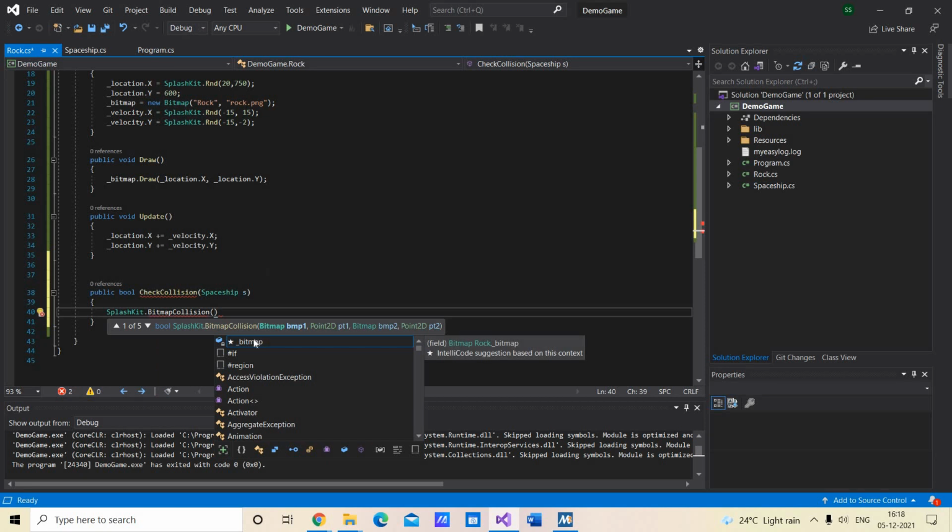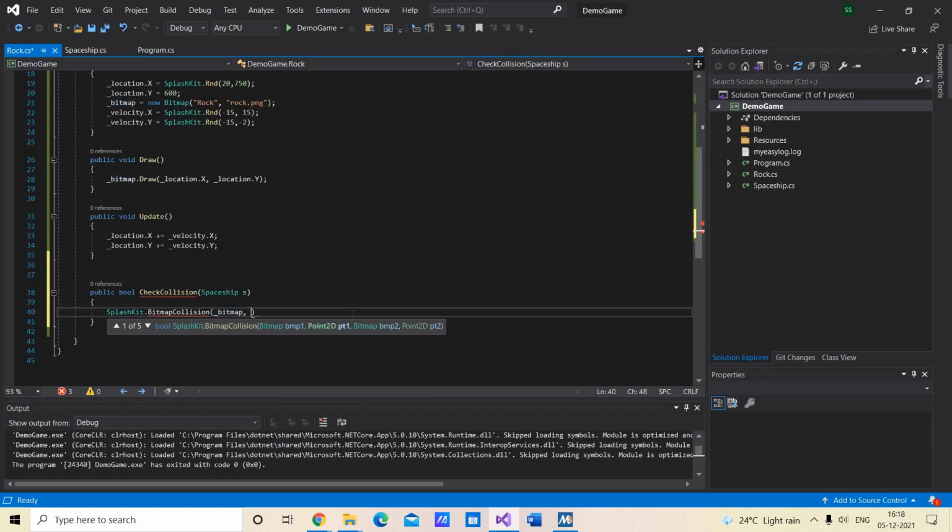The best part about C# and Visual Studio is that you get all the overloading methods, like what attributes they need. So it can take its own bitmap, it can take the bitmap's location, and now here's the catch.